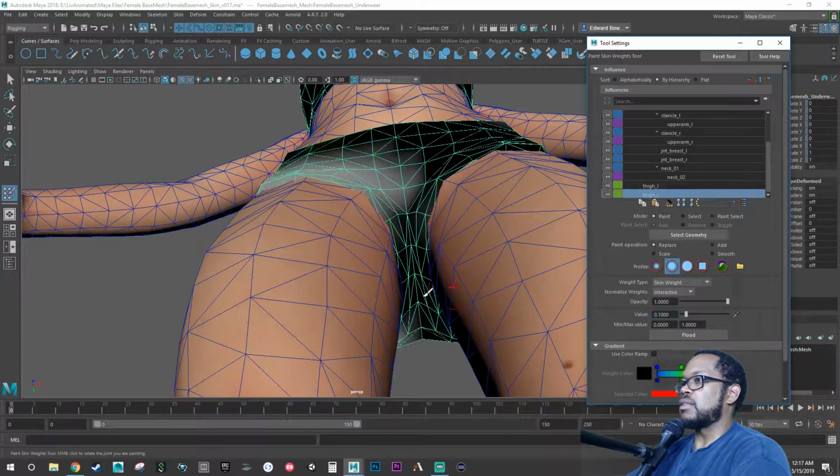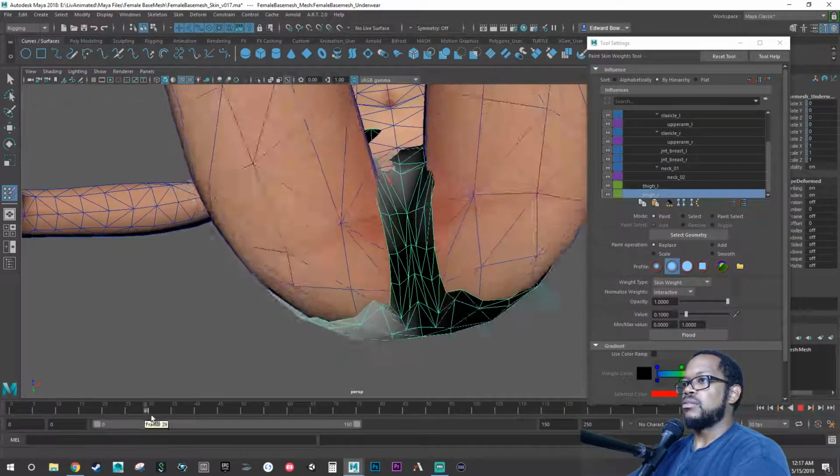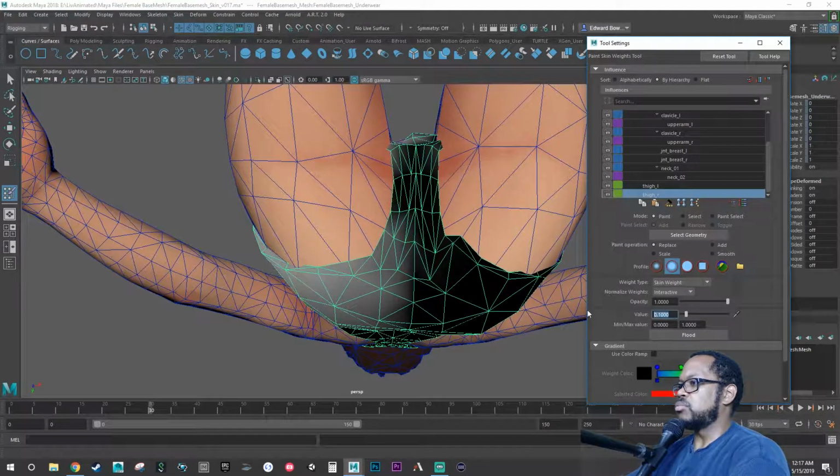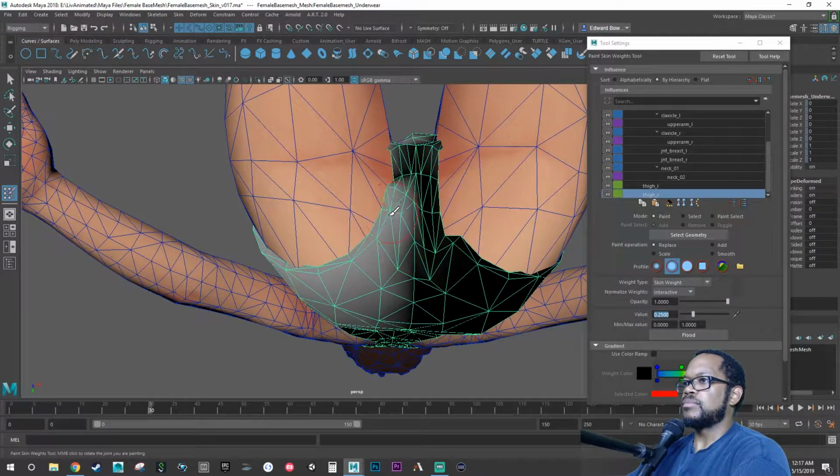Let's go back to our thighs. Go back here to 30. Hold down Shift. We're going to do 0.25. That's what we're doing for this area. You can make this smaller. Hold down B and left click and drag.